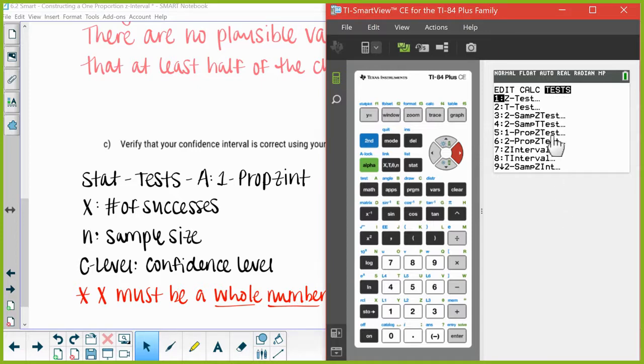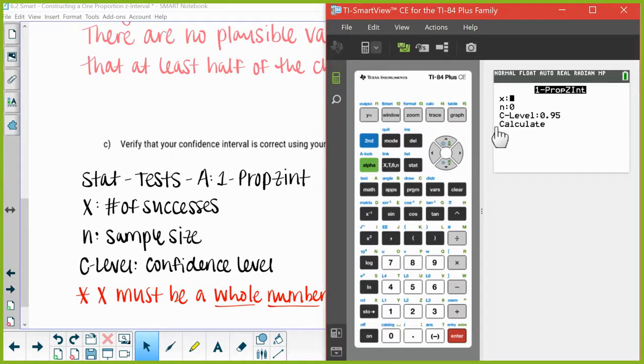So we're in the third column, and you're going to get tempted. They have a lot of things that look like what you want. Now, they do work. Some of them work with not as much ease as the one that we're going to use, because they're going to require some calculations for standard deviations and things like that. And you don't want to have to do that if you don't have to. So I'm going to go down instead, and I'm going to skip over one prop Z interval. I'm going to skip over all of that, and I'm going to go to A. A says one prop Z interval. We have one proportion. This is a Z interval. This is the one that you want. Letter A.